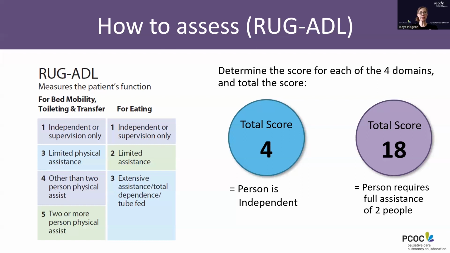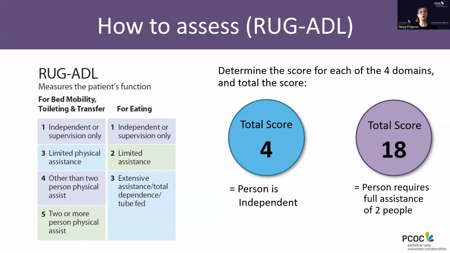And finally, the eating domain. Here, the possible scores are a 1, a 2, or a 3, noting that if a patient is nil by mouth but requires mouth care, they receive a 3. Again, 1 indicates that the patient is independent for eating. A 2 means that hands-on assistance is required to assist in bringing food to the mouth. And a score of 3 means they require full assistance to eat meals, they do not eat or drink full meals, or they rely on enteral or parenteral nutrition and do not administer feeds themselves.